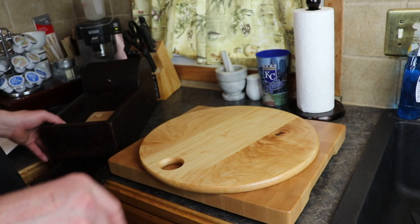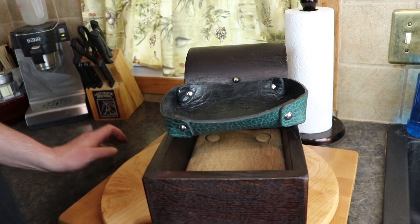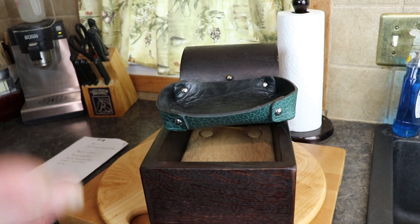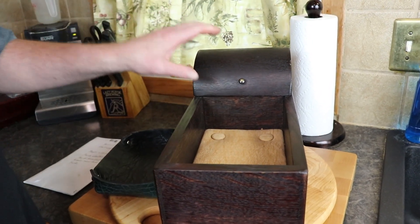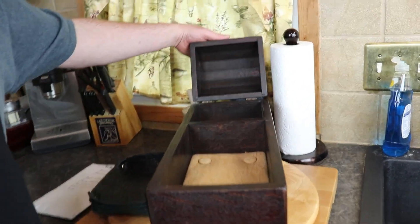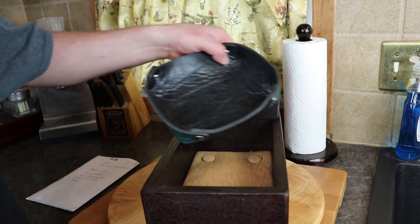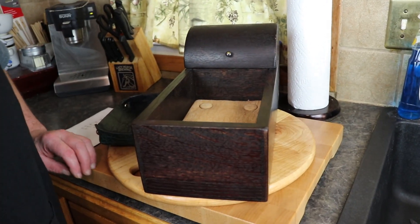Secondly, Chuck's Wood Barn — my aunt and uncle — they are wonderful. Chuck's Wood Barn specializes in steam bending wood, like those camelback trunks — those old trunks like in the Titanic — they make those. They also do little keepsake boxes with a secret little compartment. They've got a lot of stuff on their site: big stuff like armoires, saddles, catch-alls, boot jacks. Go check out Chuck's Wood Barn, wonderful site.